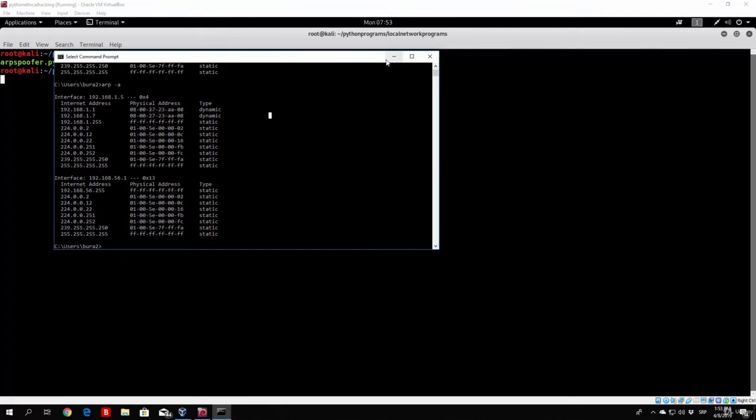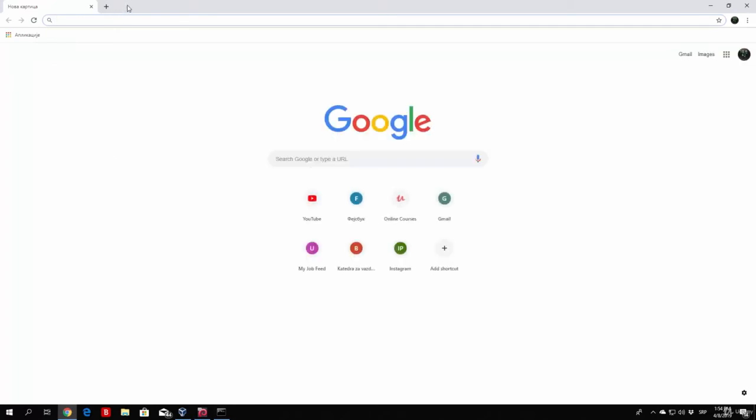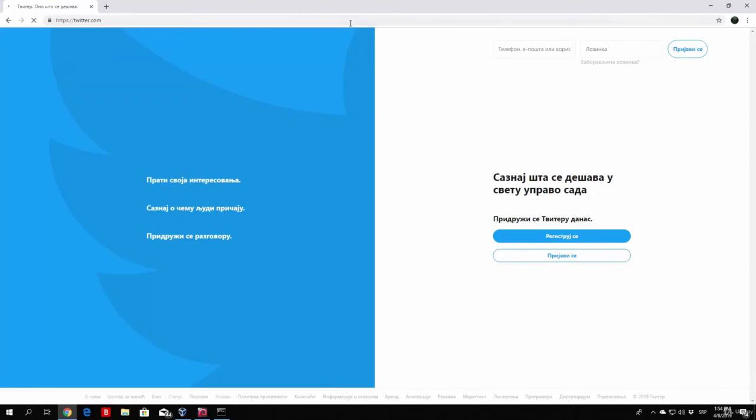In the previous video, as you saw, we weren't able to access the internet, but if we click right here once again, we open Google Chrome from our target PC. We, for example, want to open twitter.com. All the packets will go through our Kali Linux machine, and we will be able to load the page, and we will not know anything that is going on around us. We will not know that our packets are being sniffed, or not sniffed yet, but being ARP spoofed, and that they are going through a whole different machine before actually reaching the router itself. So we actually got the response.